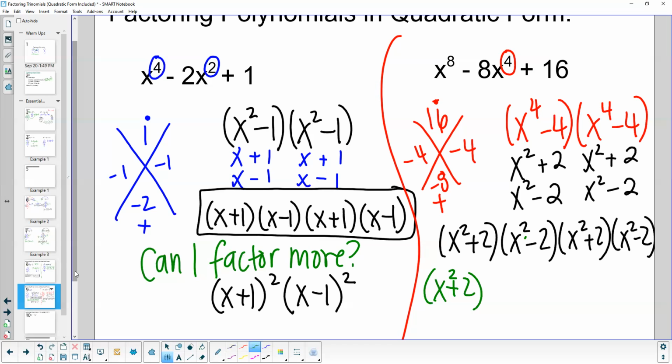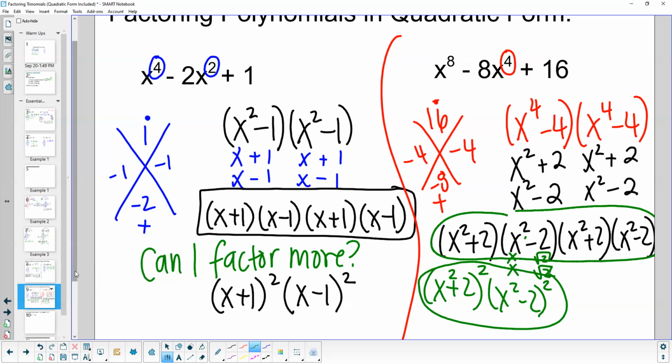Well, that minus tells us it could be a difference of squares. x squared is x and x. But in order for me to get a 2, I'd have to use square roots of 2s. And that's kind of gross. So I think we're good to leave it there. Now we can check along with these other ones that x squared plus 2 is the same as before, and so is our x squared minus 2. So we can leave our answer in this form or in this form. It doesn't matter, but both of those are factored completely. So you can kind of see how those work.